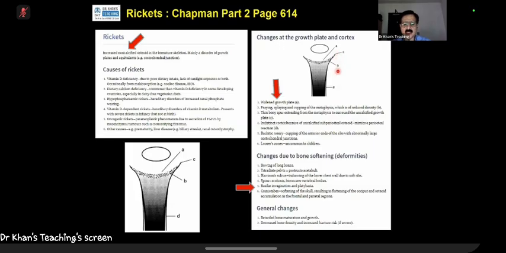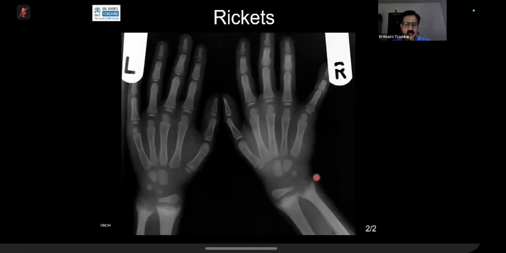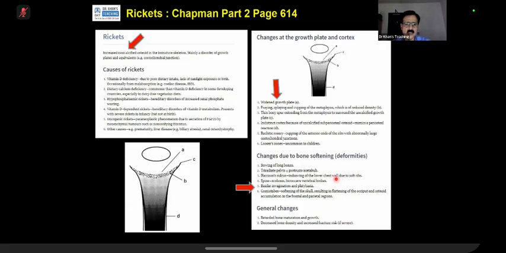And this is what I asked the candidate, and he tackled it very well. Basically, uncalcified cartilage is here, and it goes around it, because a Pelkin spur of scurvy sometimes is confused by this appearance. So the idea was not to get confused about that. Now, another main finding which I want you to remember is increased non-calcified osteoid in the immature skeleton, mainly a disorder of growth plates and equivalents.